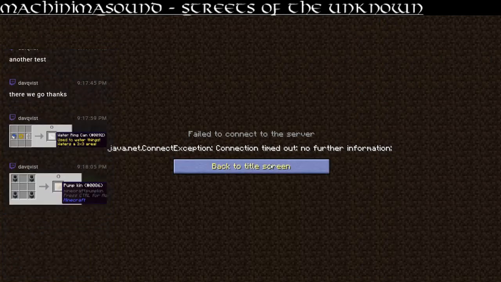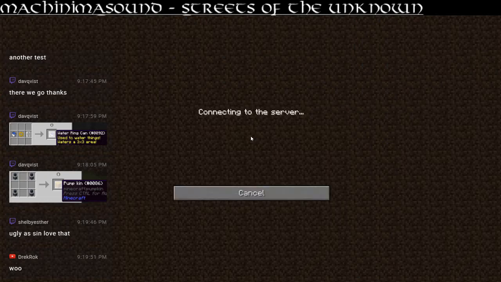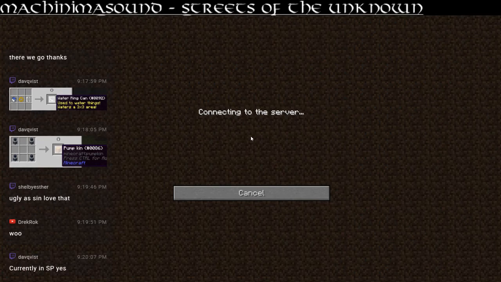Oh, wow. Connection timed out. Failed to connect to server. Let's try one more time here. I may have to restart the server again. And if that's the case, I should probably walk the dog real quick while the server's restarting.